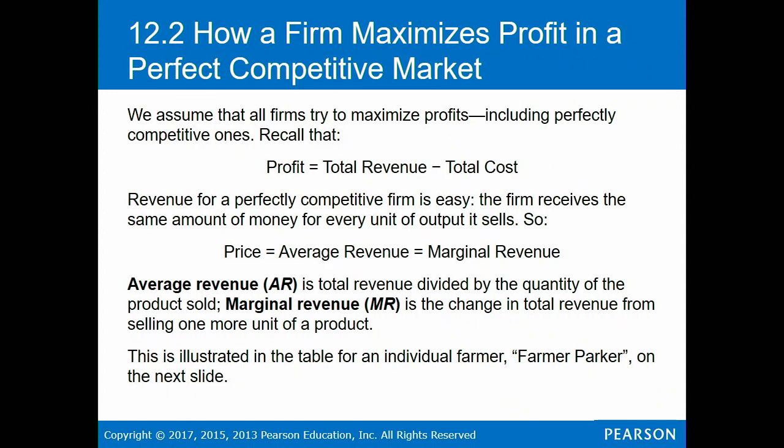All right. So now let's turn to how a firm actually maximizes profit in this perfectly competitive market. Where do they choose to produce, and how do they reach this decision? First, profit is total revenue minus total cost. Everything left over after you've taken the revenue and paid out all the costs of production is profit.